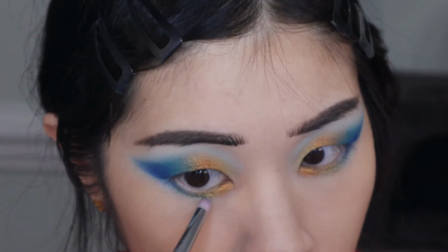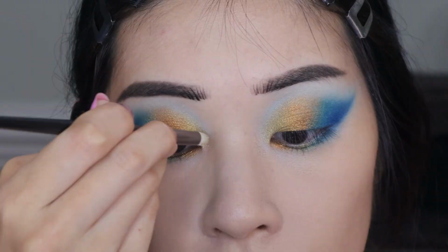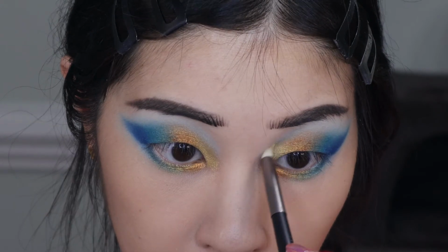And then I initially wasn't going to put the turquoise metallic down, but then I thought it added a nice touch right next to the gold, so I put it down. So now all the shades on the upper and lower lash line are the same. And then I'm going to add a little bit more of that pale gold to the inner corner, just to kind of add some highlight.